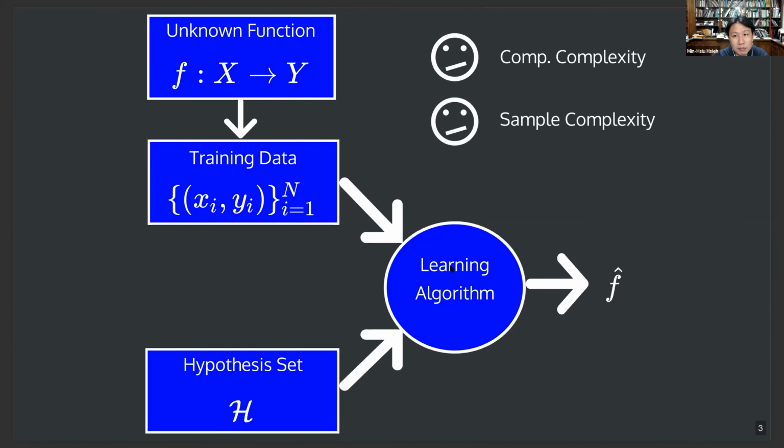The second type of question is called sample complexity. The idea here is to understand how many training data you need to get a good estimate. You don't want too many observed data before you can output this function f hat. So what is the proper size of the data is another important question. And normally the mathematical tools used in sample complexity are concentration inequalities and all that. So it has a tight relationship with statistics.